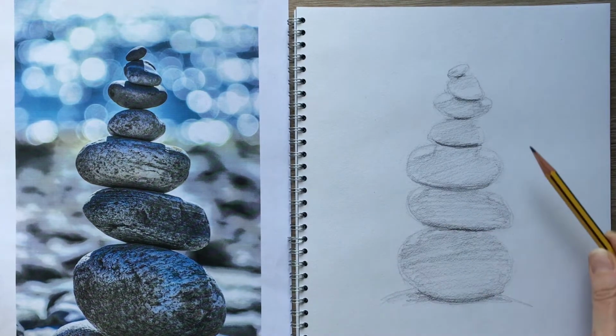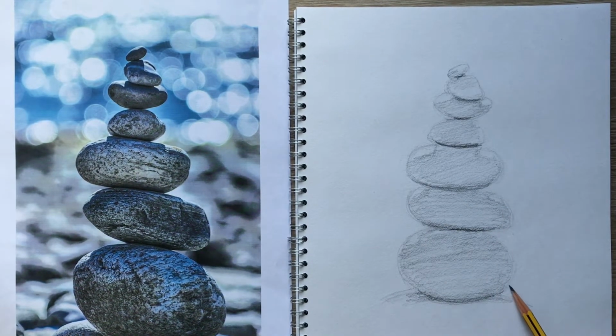So the aim here was just to get rid of any really obvious outlines and just put a little bit of tone down. And I'm going to switch actually to my 4B pencil now, but if you've just got one pencil, then just use that one pencil. And I'm also going to grab a bit of paper to lean on.